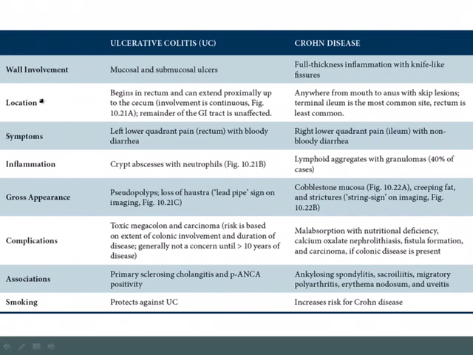Now the location of Crohn's disease: if ulcerative colitis always starts at the rectum and then works its way back up to some part of the colon, Crohn's disease can be anywhere from the mouth to the anus. So from the mouth all the way down to the anus. And remember, if ulcerative colitis is a continuous lesion that starts at the rectum and works its way all the way up and then is continuous around the entire tube, Crohn's disease can have skip lesions. So it can hit an area and then skip and then hit another area and then skip, and that's classic. Now, the most common site of Crohn's disease is the terminal ileum, and the least common site is the rectum. Most common site, terminal ileum, least common site, rectum.